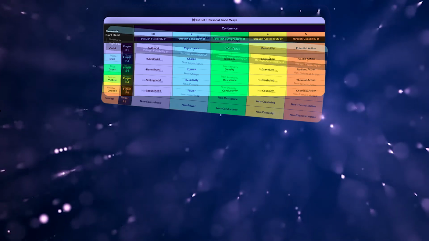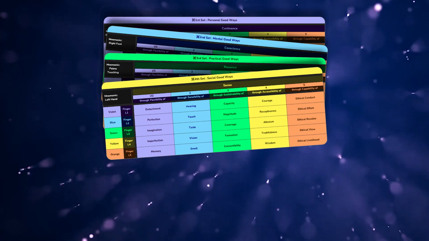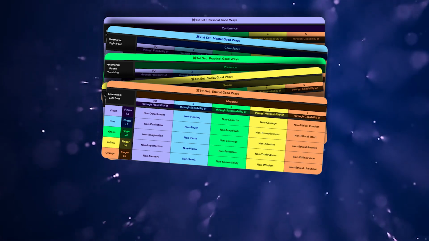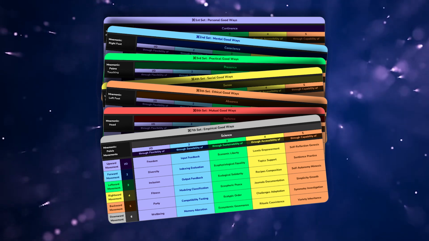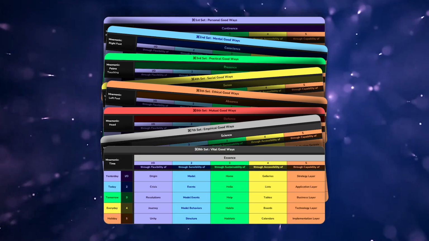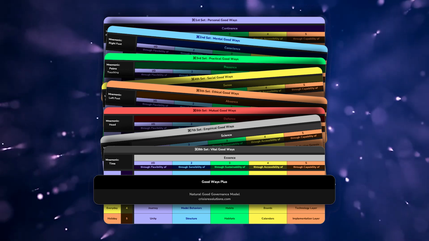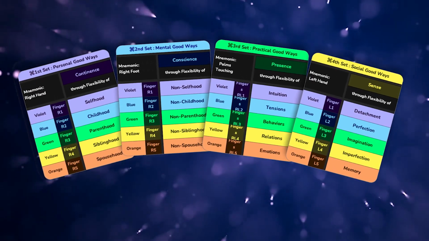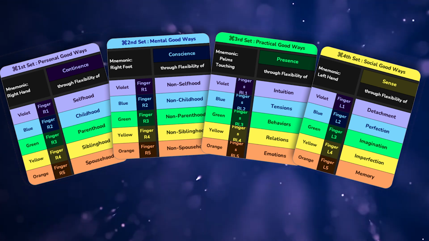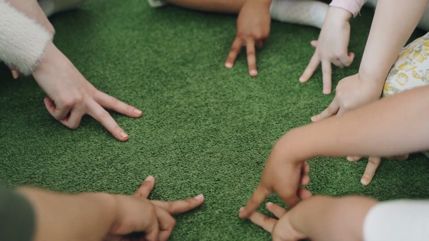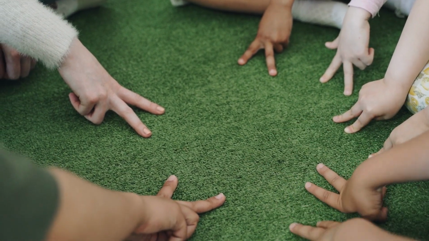The Good Ways standards comprise 8 standard good ways, each responsible for their own families of ways organized in sets of indices. These families of ways offer a comprehensive mapping of human intelligence through the 8 standard and 205 dependent good ways. Each good way is self-explanatory, symmetrically related, and can be easily remembered through association with parts of our body, which is the most ancient and advanced form of learning.